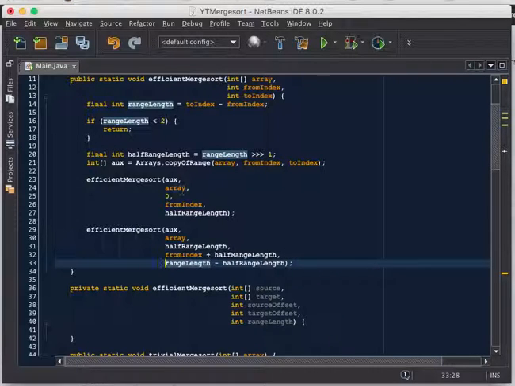Just like this. So 0 array for index, aux half range length, array from index plus half range length, okay.